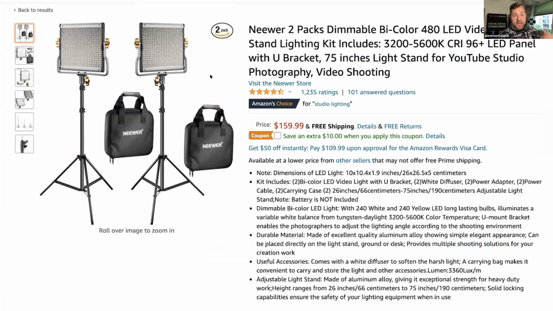This is another one, and I have this right in the back. You see my light back there? Lighting is key. If you're going to do videos with your face, getting some good lighting is definitely important. For 150 bucks, you can get two lights like this. They're collapsible. You can pack them up in a little bag. I like this company, Neewer. It works really well for me. It's one of the less expensive brands, but it works really well.